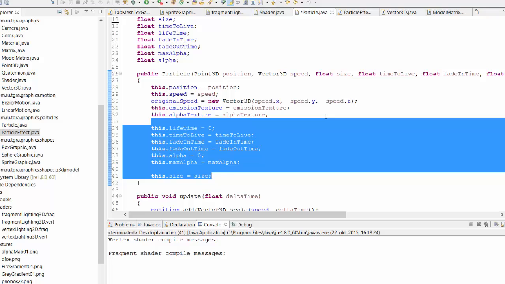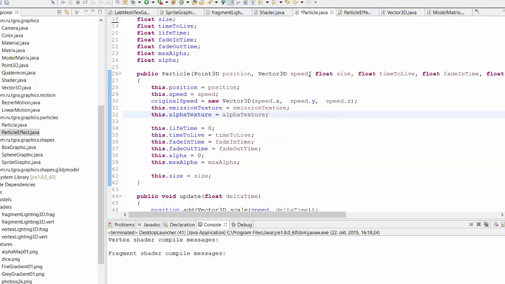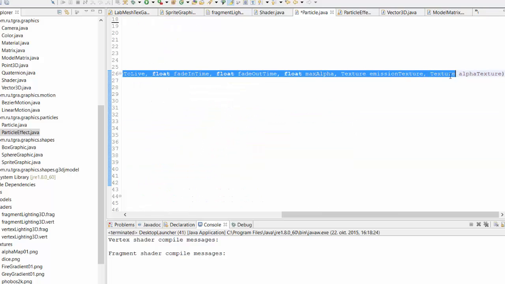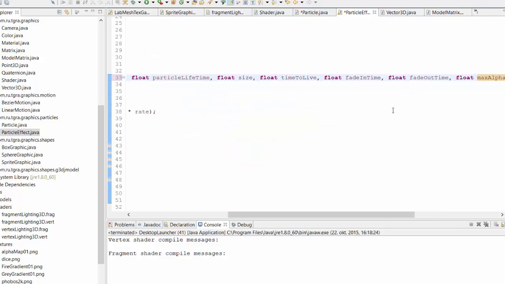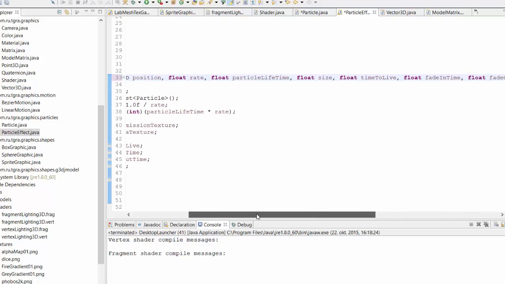And then finally go in here and take the size, time to live, fade in time, like that. So we have max alpha, fade out time, fade in time, time to live, size.